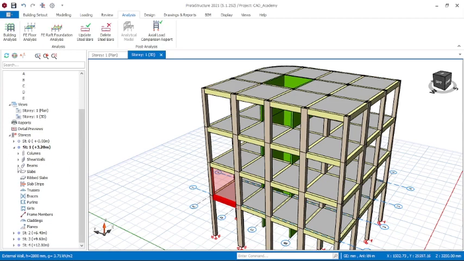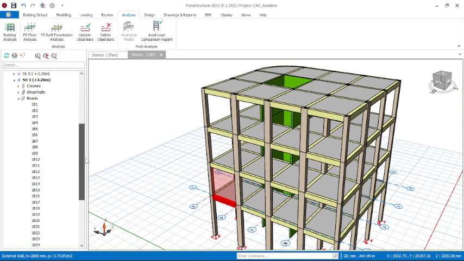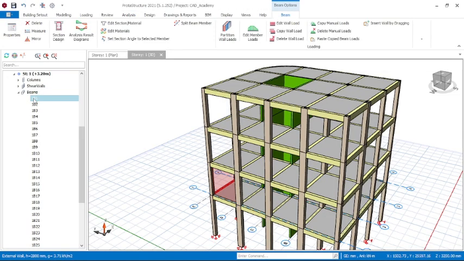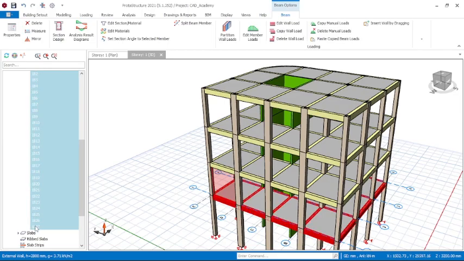So I'm going to go on beam here. Since I'm on story 1, remember I'm on story 1. So here I will select my first beam here. So here I'll select this one, then I'll press my shift key and I'll just go here like that, and it's going to select all my beams.